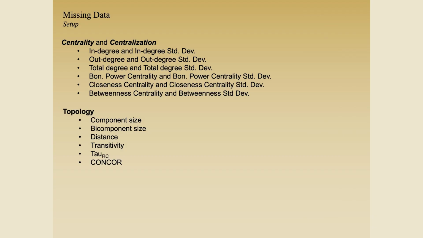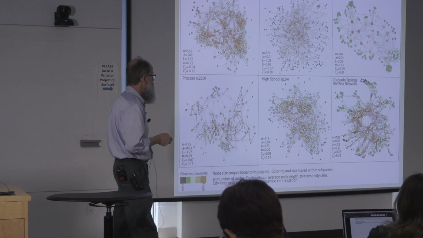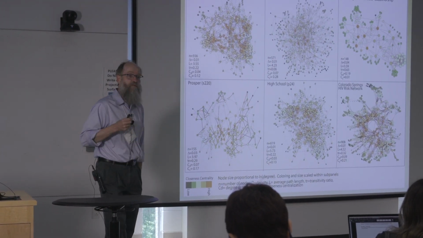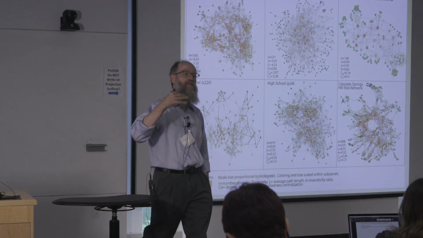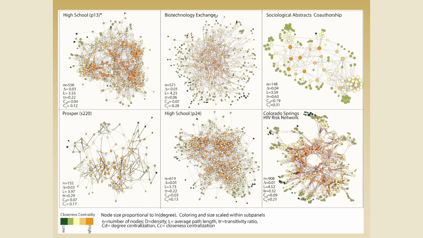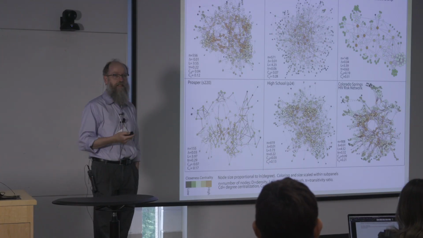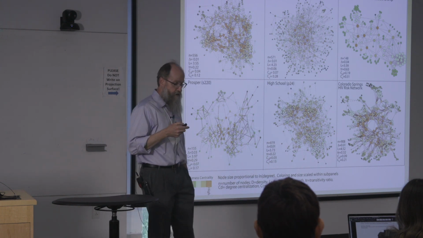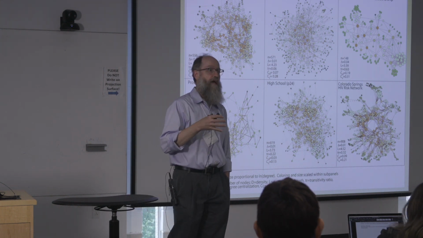Once we do this, just to remind us what we're going to do, we're going to take one of these true networks, so we're going to take the Colorado Springs HIV network as we've observed it, and we're going to treat it as if it is true. That's the true gold standard. Then I'm going to pick at random some number of these nodes, and I'm going to delete them. I'm going to delete them either purely at random or at a biased random.